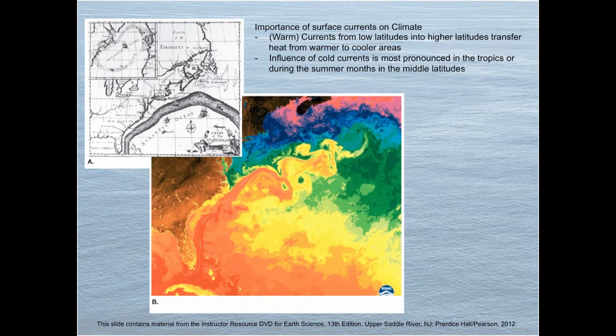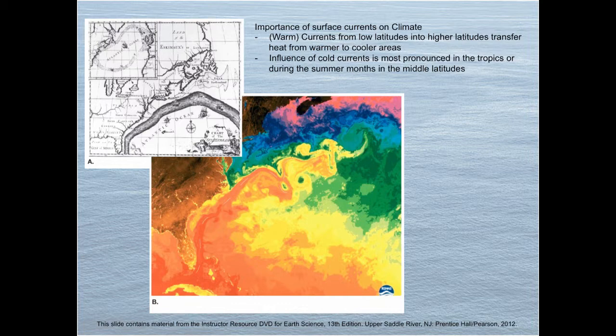This slide should be familiar. We saw it in the last lecture in chapter 14, talking about the high heat capacity of water and how surface ocean circulation and deep water circulation have important ramifications in terms of the Earth's climate. Remember, surface currents will transport a lot of heat from the tropics. They'll export heat from the tropics toward the poles or the high latitude areas.